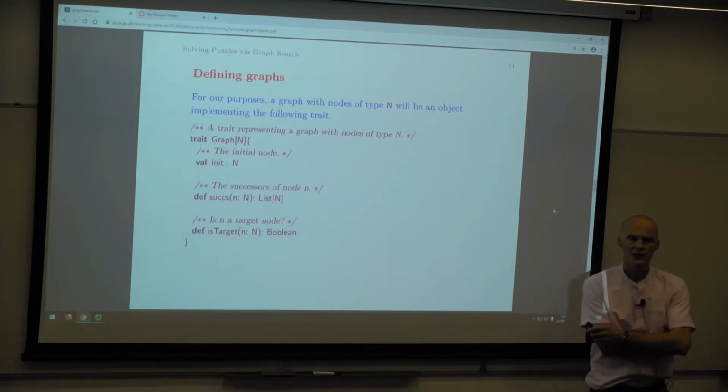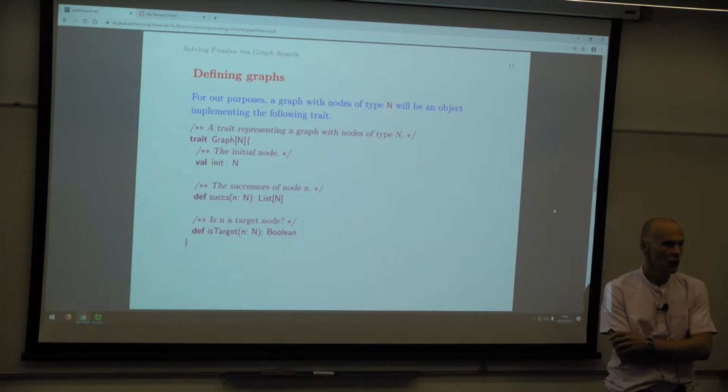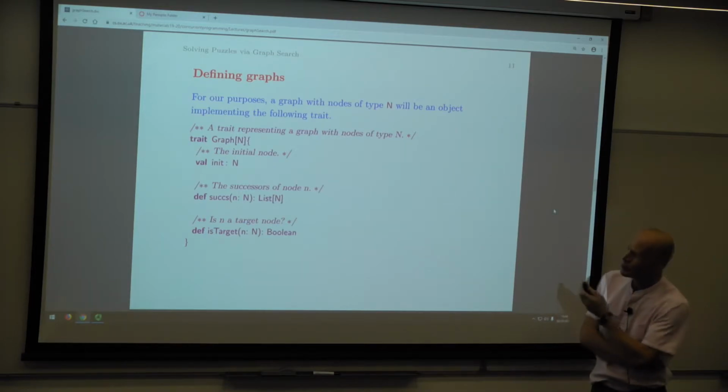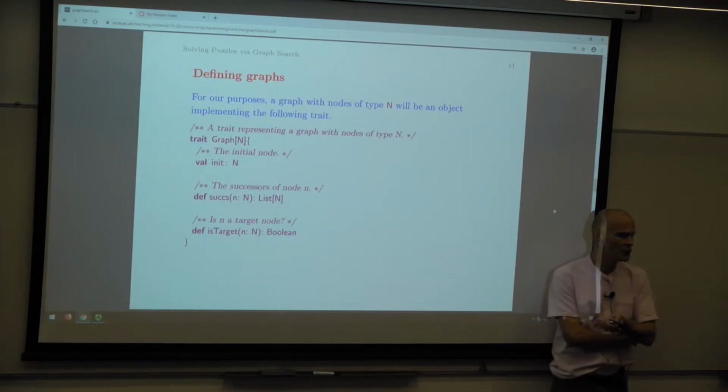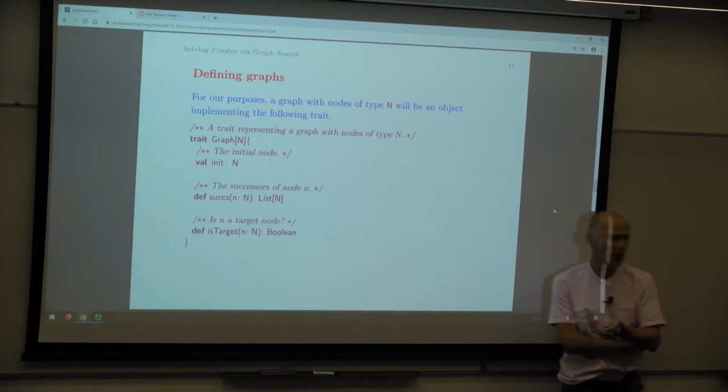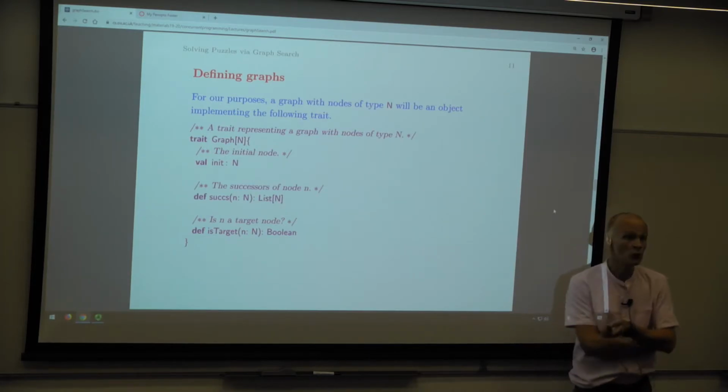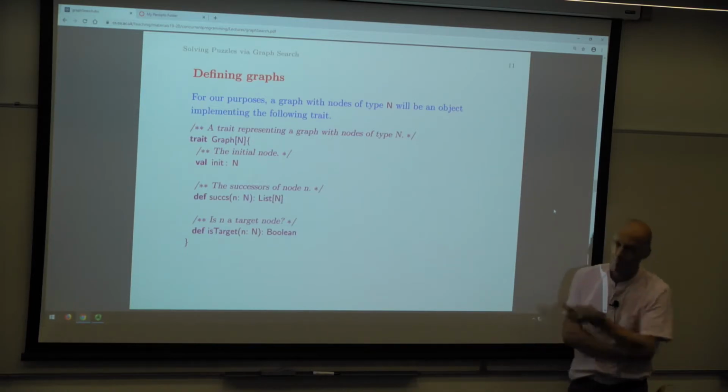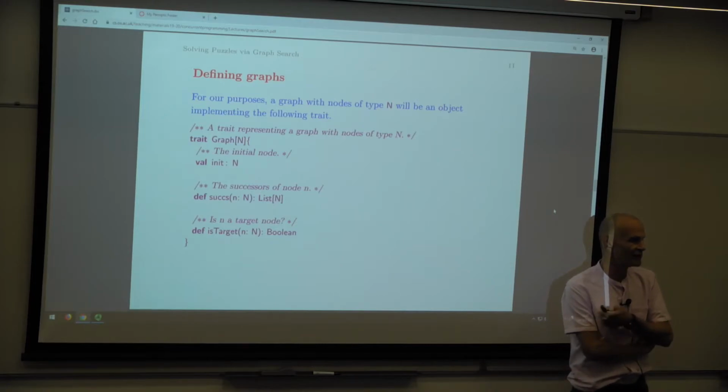So we want to have a way of representing a graph as a software object so we can operate upon that. So I'm going to be presenting a bit of code. I'm using Scala to present the code because it's the language we use for quite a lot of our courses in Oxford. It's my favourite programming language. It's a nice language when you get used to it. But don't worry if you don't understand every step of the code.